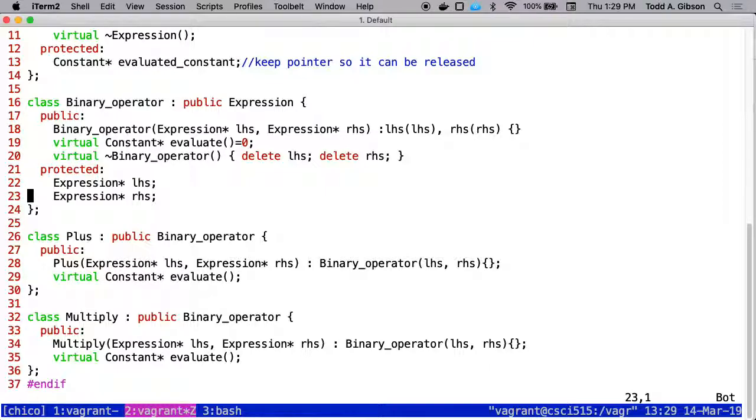So we see in the abstract base class, there on lines 22 and 23, there have been two expression pointers provided. Because again, we don't know where in the tree we are, right? It could be pointing to a constant integer 4, or it could be pointing to a whole other branch of the tree. We know that they all have in common the expression pointer, so that's the type of our left-hand side and our right-hand side.